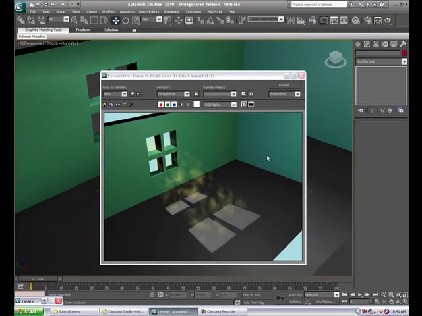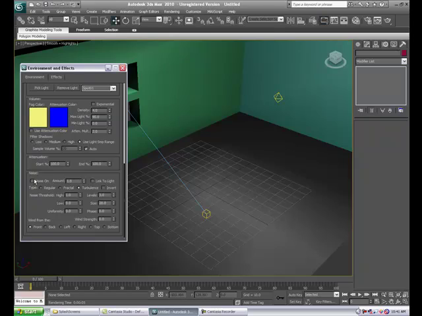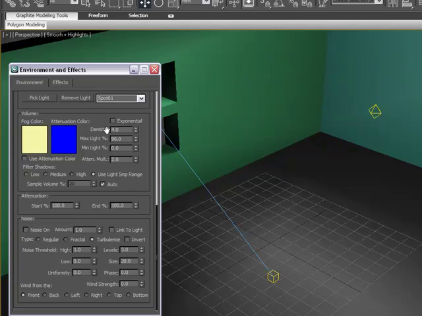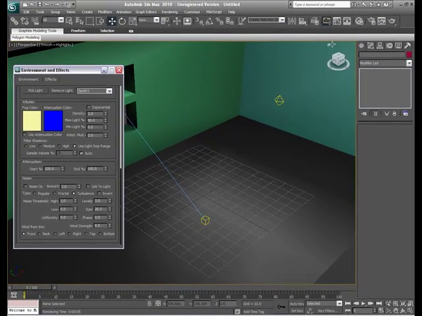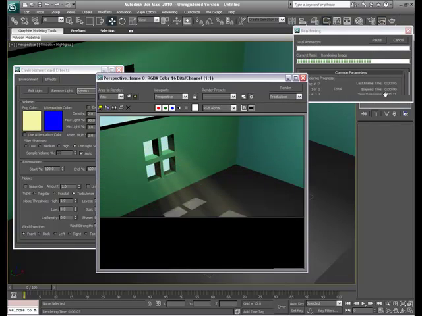But for the walkthrough project, your best bet is to go back in and remove the noise and just try something along the lines of a nice low density, a little bit of yellow tint coming from that window, simulating the skylight.